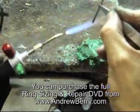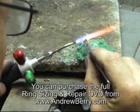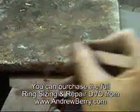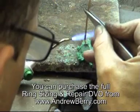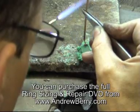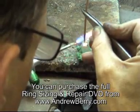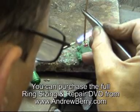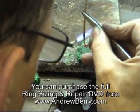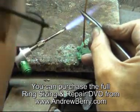Now we don't want to apply too much heat onto this wire, or we're going to melt it. So we're just going to see. The solder just moved a fraction, put it back on. We're just going to marry these two up like this and heat it until they solder. Now all the heat I'm actually directing onto the bottom part, the actual ring itself. I'm putting no heat, no flame onto the wire I'm adding. If I did, we'd melt it. Now I'm just going to bring the heat onto it now, like that.